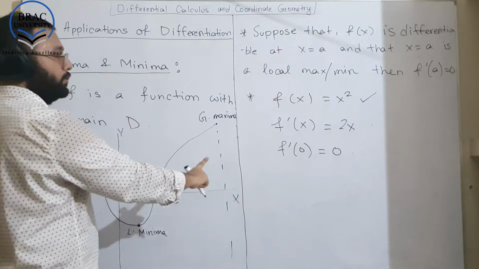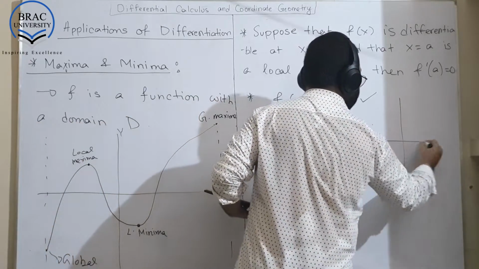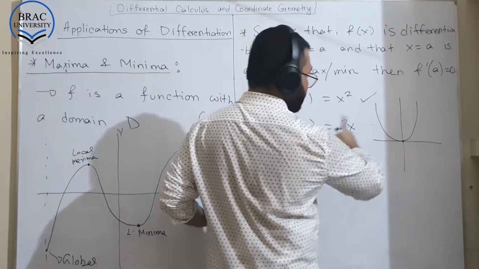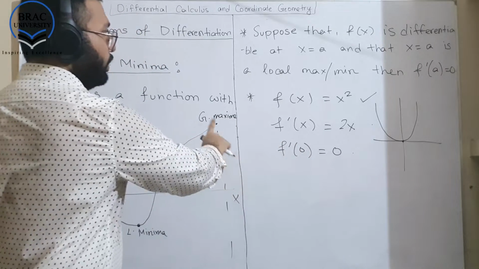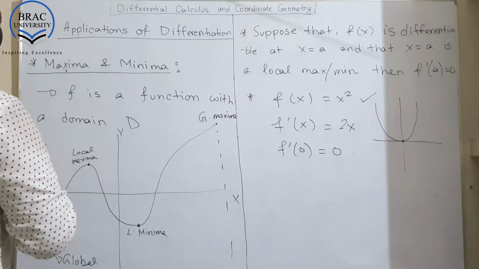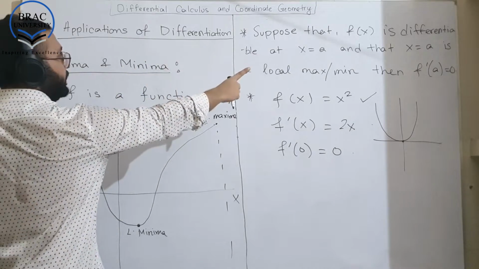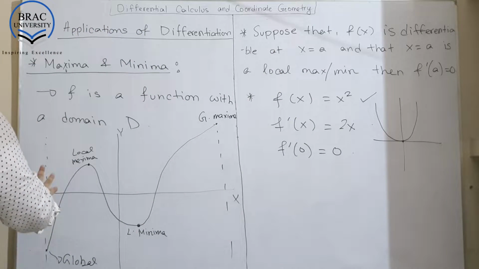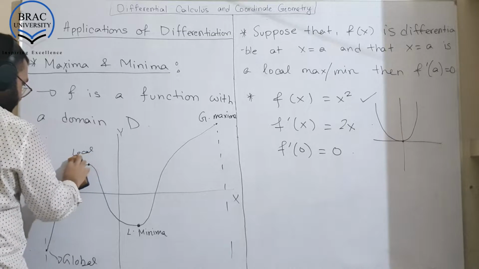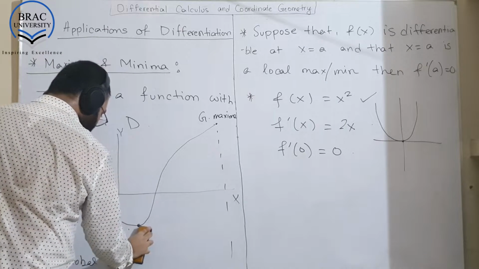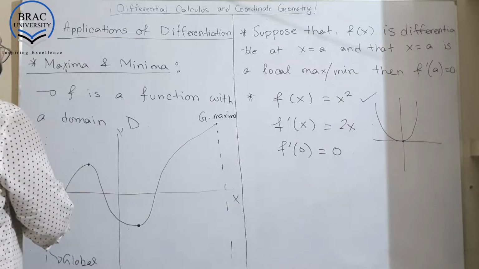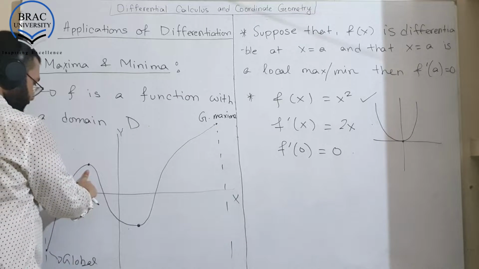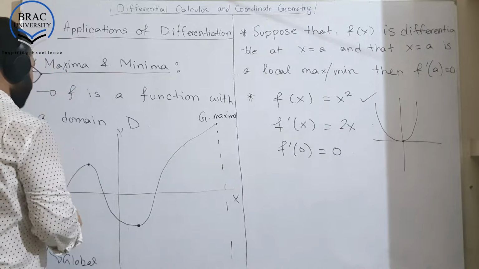Okay, good enough. If you try to draw the graph, it is something like this. At x equal to 0, we have a minima. If you draw the graph, you can see it's a minima. Now, let's try to see intuitively why this should be the case, that is, if the first derivative vanishes, there should be a minima or a maxima. Let me erase this. We'll see both the cases. Let's say we don't know about this theorem, but we know about this graph. We know that this is a local minima and a local maxima, and this is a local minima.